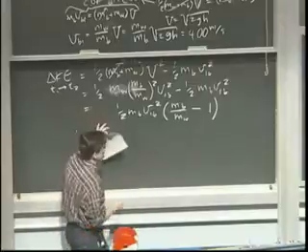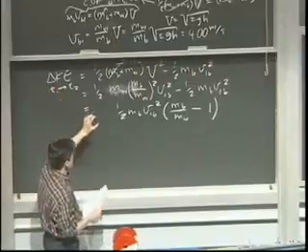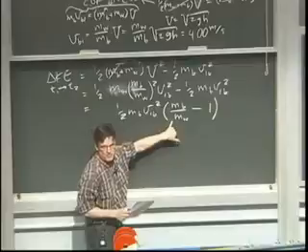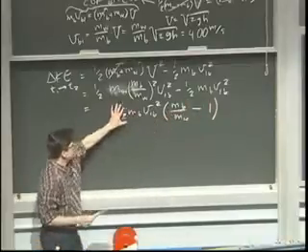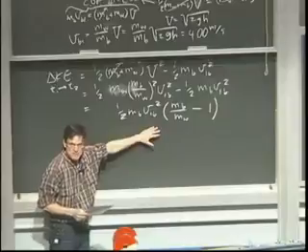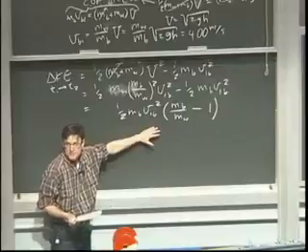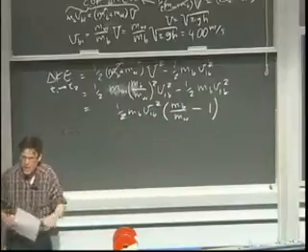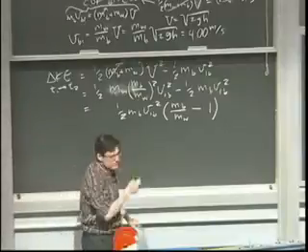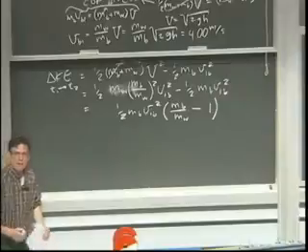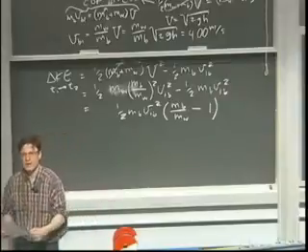If I want to know how much kinetic energy was lost, or what the change in kinetic energy is, first of all, MV over MW, is that a big number or a small number? Small. It's 0.01, tiny. So this is actually minus 1. It's saying that I lost, and this is what the initial kinetic energy was. So almost all, 99% of the kinetic energy was lost, but not all of it. And so if I ask the question, is it maximally inelastic? The answer is it is maximally inelastic. Maximally inelastic means that as much kinetic energy was lost as could have been lost.